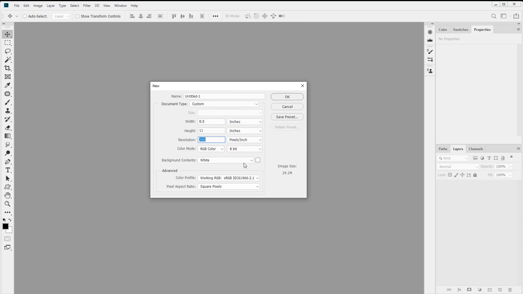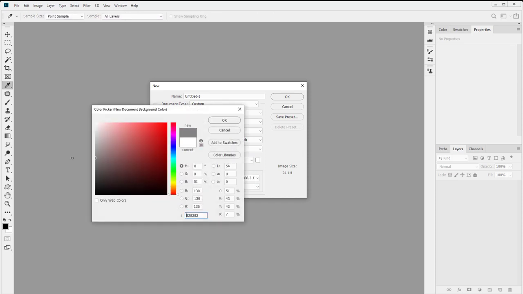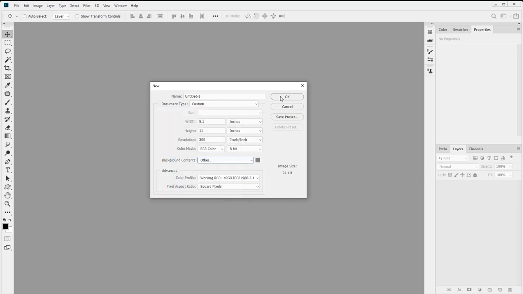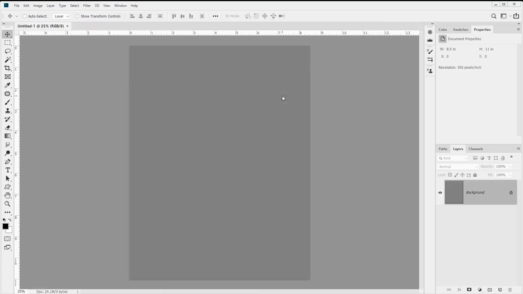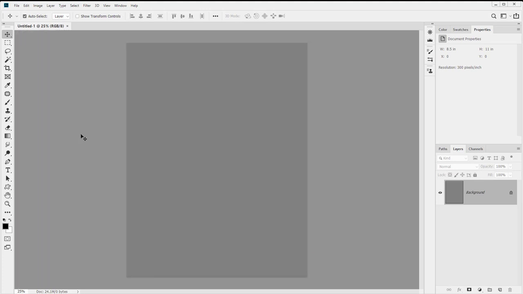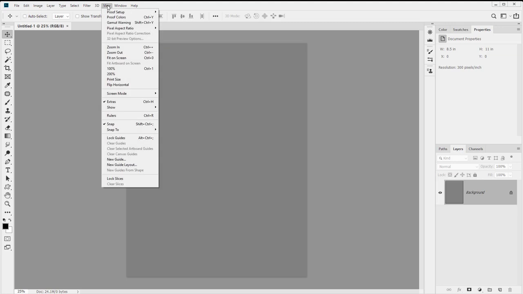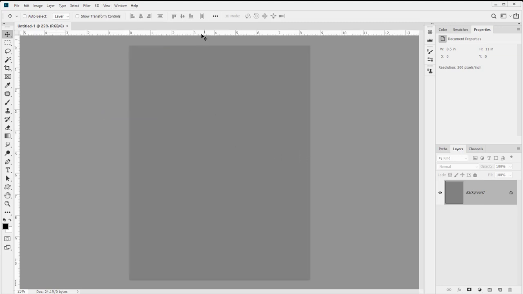And if you can shrink down to that, it will hide a lot of errors that might have cropped up over time. Let's see, why don't we go ahead and make this just a gray background so that we can see all of the guides correctly. Tell it okay. Now I've got my rulers on. To turn these on or off, just press Control R. If you don't like using Control R for whatever reason, you can get to that under View and Rulers. That will show your rulers.